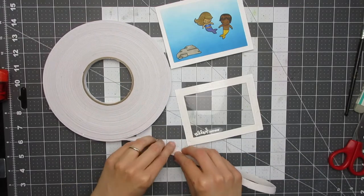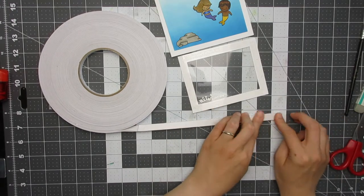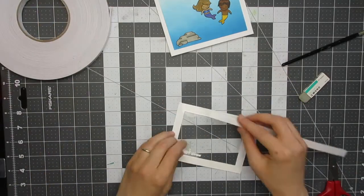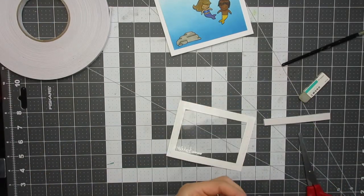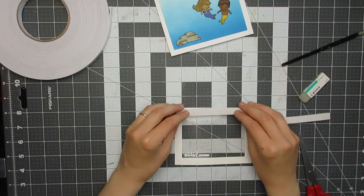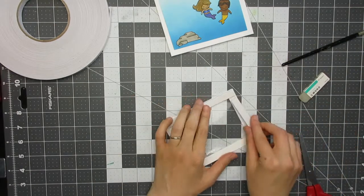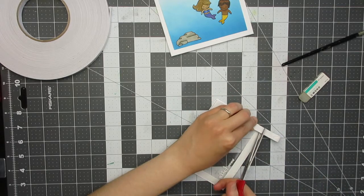So now I'm going to start assembling the shaker, and I'm using foam tape to create the walls of my shaker well, and I will double up the foam tape. Depending on the thickness of your foam tape and the size of the filling you're using for your shaker, you won't necessarily need to double it up, but generally speaking it is a good idea to do so because it gives your sequins or whatever else you may be using more space to move around.